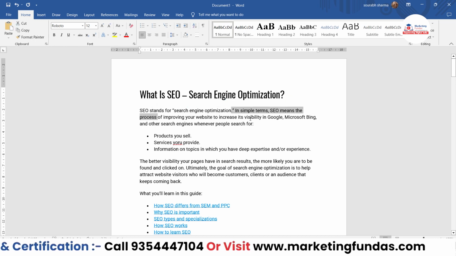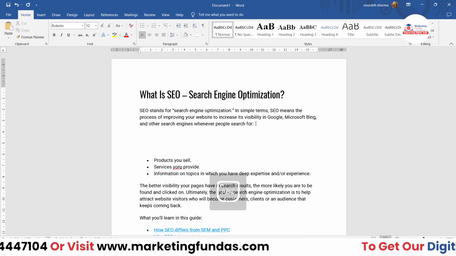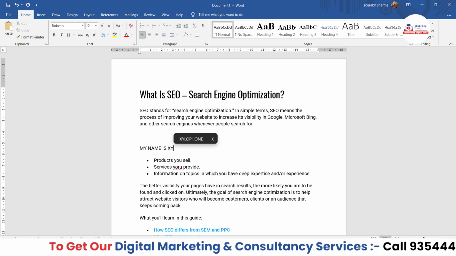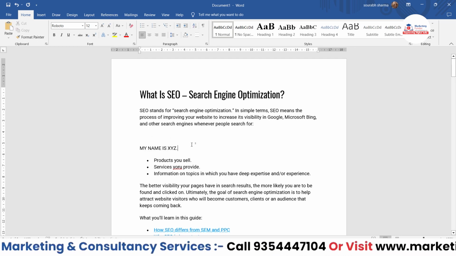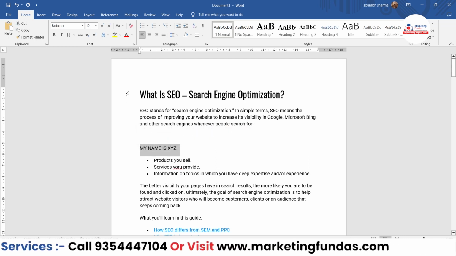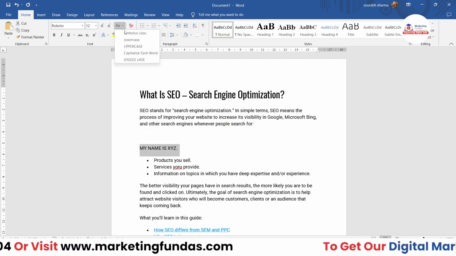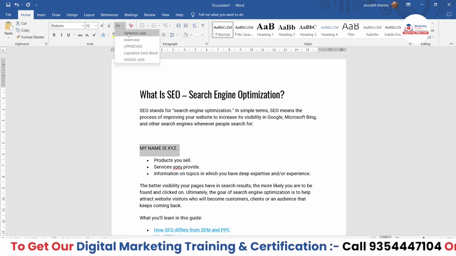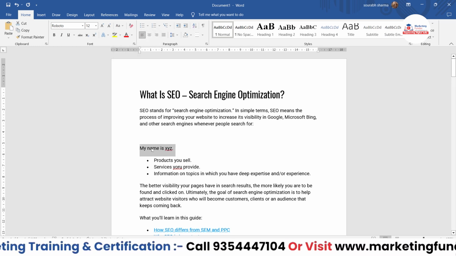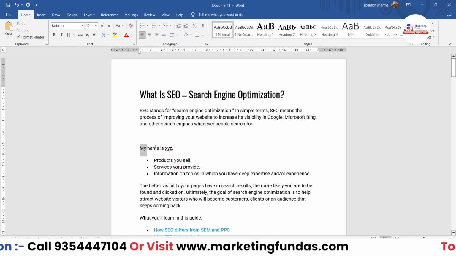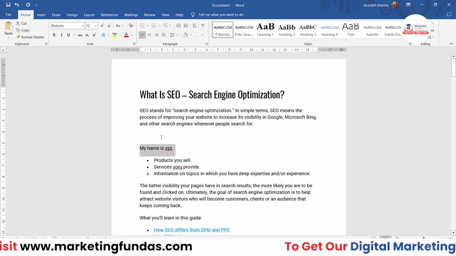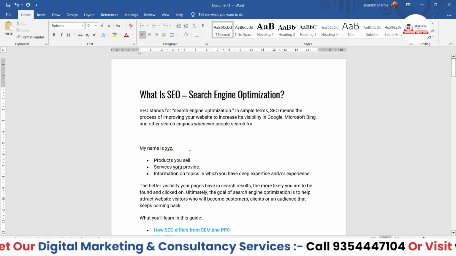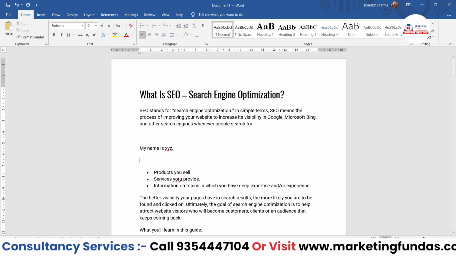But if I write something here in all capital, like my name is XYZ, right? This is the sentence I have written. Now if I want to apply the change case, first you have to select the text and then go to the change case option and apply whichever option you want. As you can see here, now it has applied the sentence case option. The first letter of your sentence is capital and then rest is small, right?